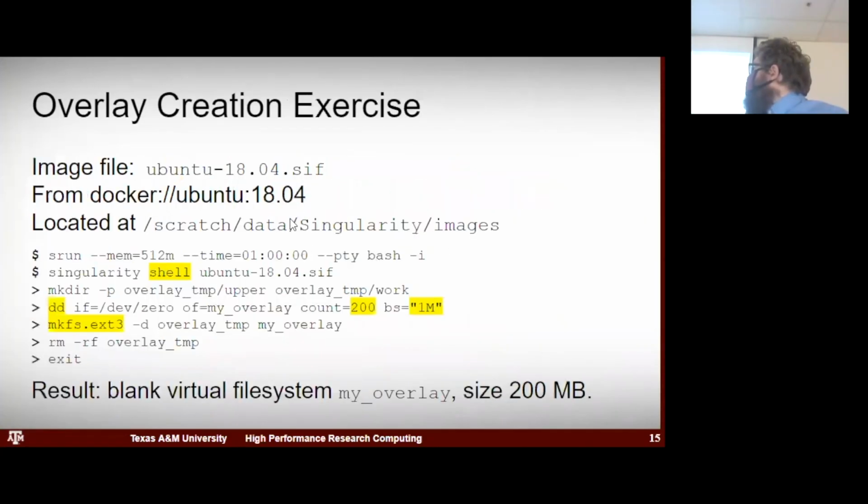So on Grace, first of all, you got to get yourself on a compute node. Perfect, I'm already on a compute node. Second of all, you have to get an image file that does have the correct MKFS. Well, I've already got one of those. And then you just get yourself a shell and you execute these commands.